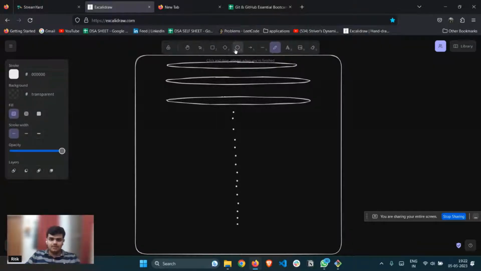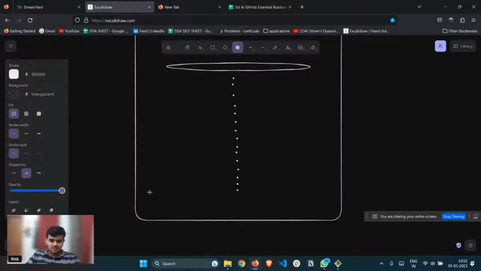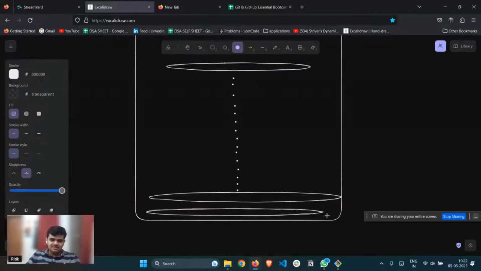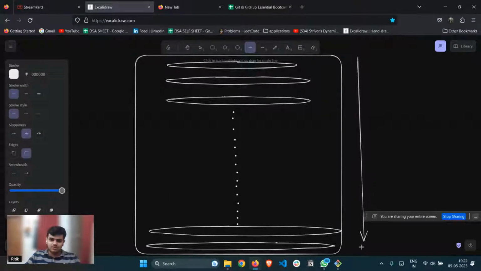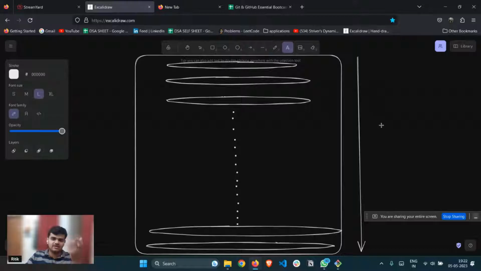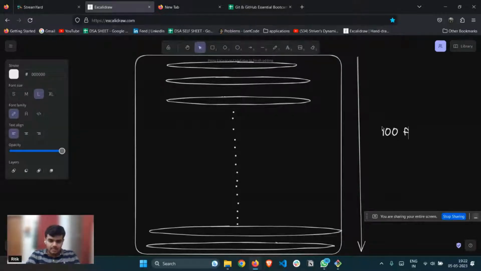Let's suppose you have somewhere around 100 files. Just an example.